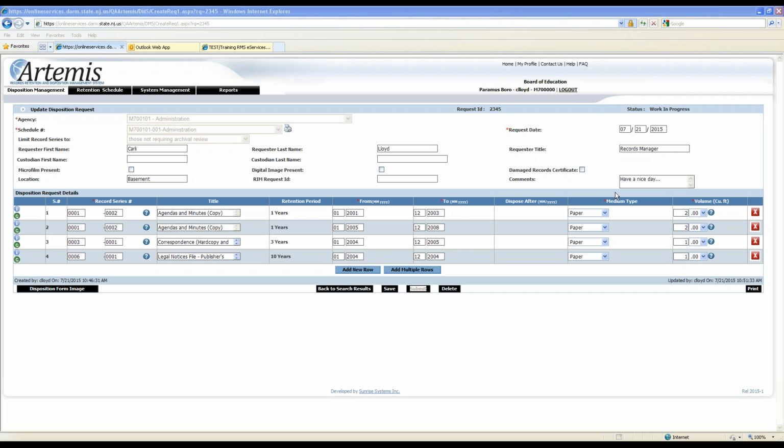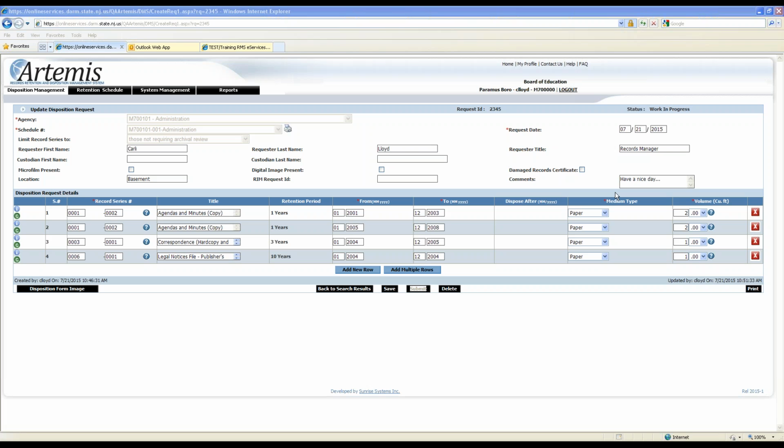It was always the last day of the calendar year that people can get rid of it. But there might be an exception for Board of Ed, so we'll have to get clarification on that from somebody at the state.